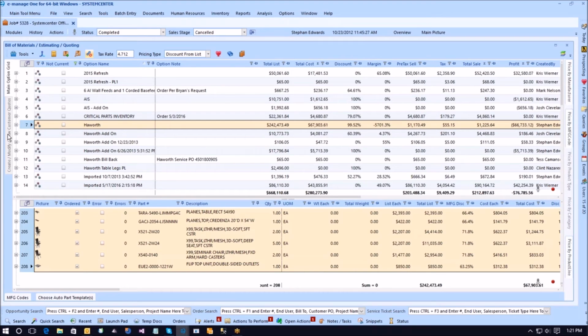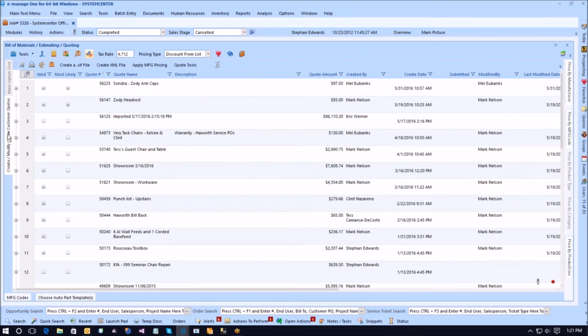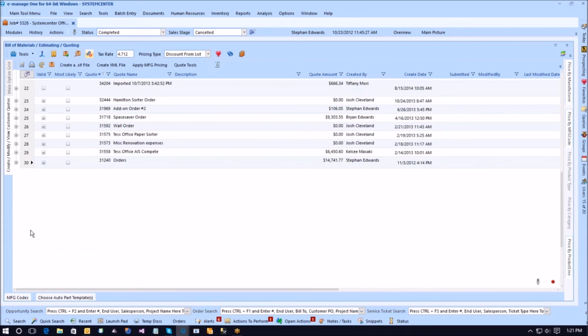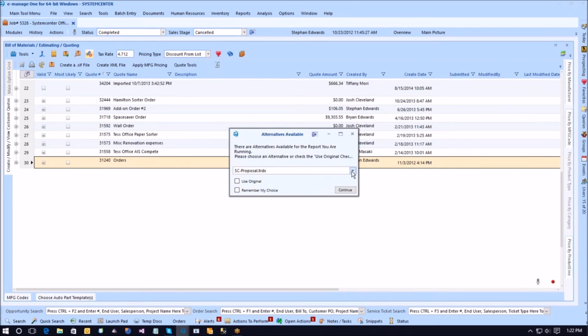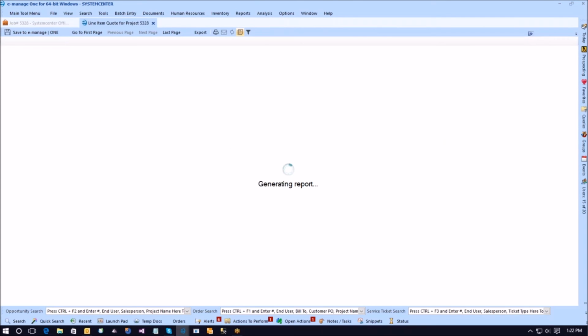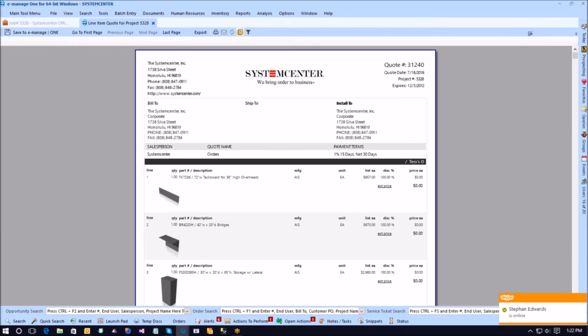Again, we're revealing this for the first time, and we're excited to have this new quote out. It's the line item quote, and it's a complete redesign here. So I'm going to click here, and I'm going to print, and I'm going to use an alternative. When you get this quote, it will be just the regular line item quote, the base report. So for you, it would be use original. I'm just going to highlight a few of the items that are new on the quote, and you'll see also that there are pictures in here as well.